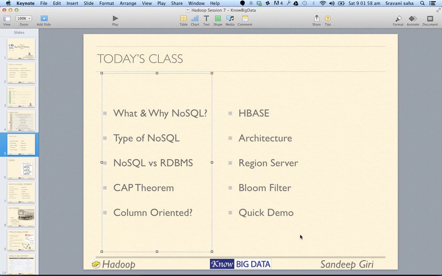Therefore, people figured out that they need a database, and Google published a paper called Big Table. Before that, long back, Amazon had published a paper called Dynamo. Both of them were basically NoSQL databases.